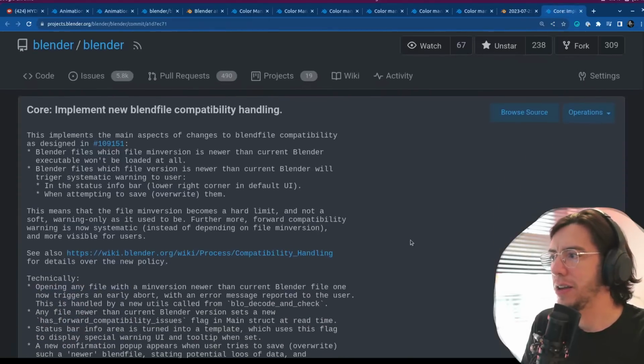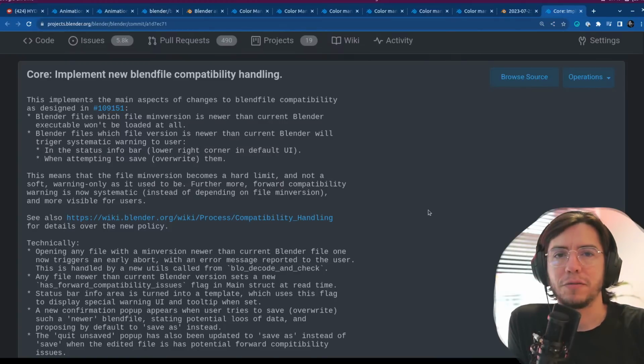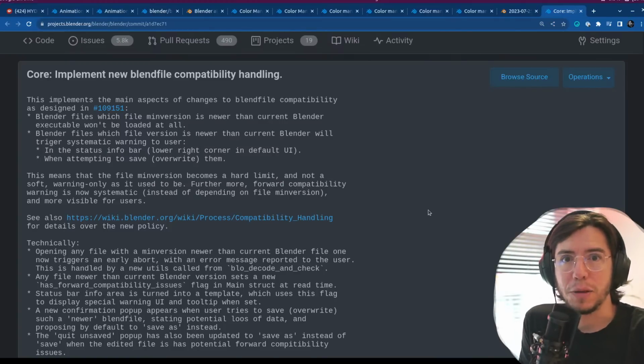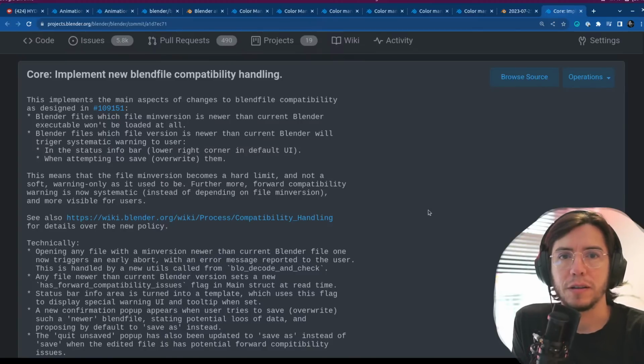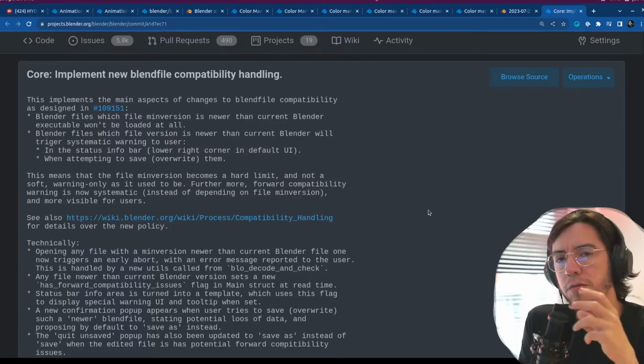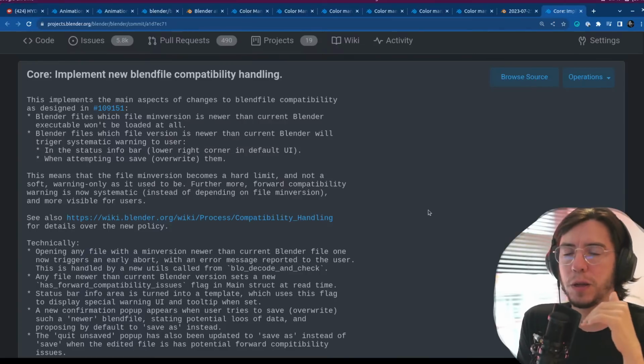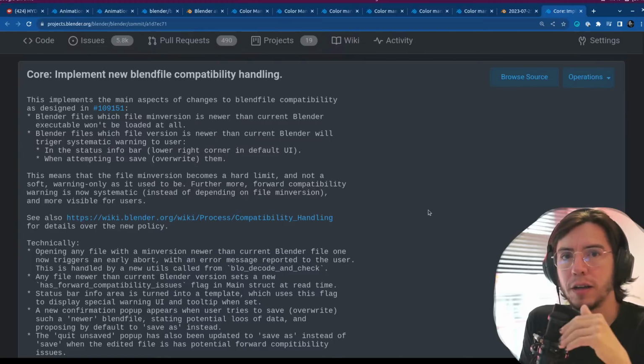This is what I mentioned at the beginning of this show: implement new blend file compatibility handling. The minimum version for blend files has been bumped in Blender 4.0, and this makes it so files saved in Blender 4.0 are not going to be compatible with 3.5 and older.